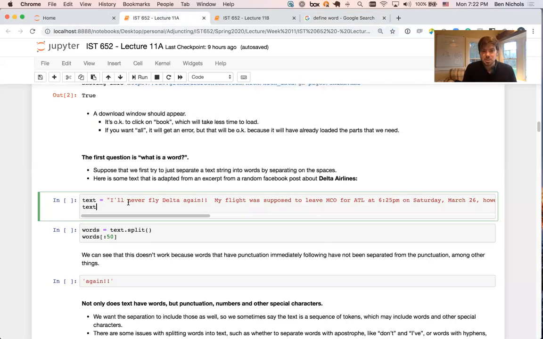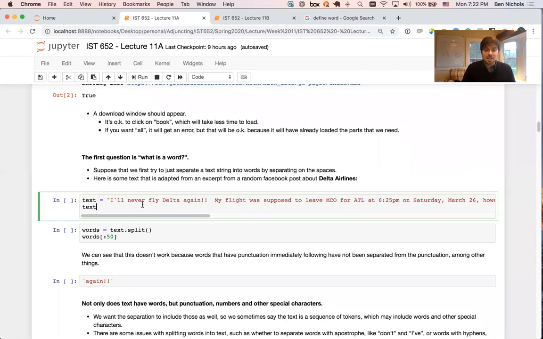And the reason that it can be tricky is, number one, does a word include end punctuation? Does it include proper nouns? Does it include contractions, as we have in English? Does it include numbers or time? And what about things like hyphenated words? Are these all considered words? Are these conjoined words? The definition of word may not be as simple as you might think.